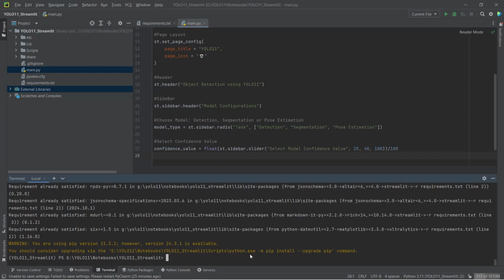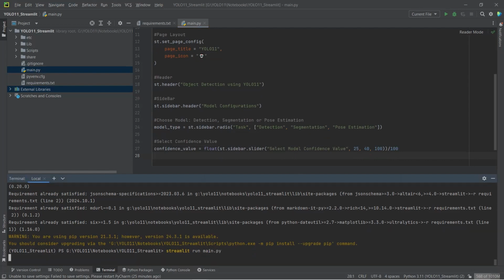So let's see how our Streamlit application looks like. So we'll write streamlit run main.py. This will take some time.